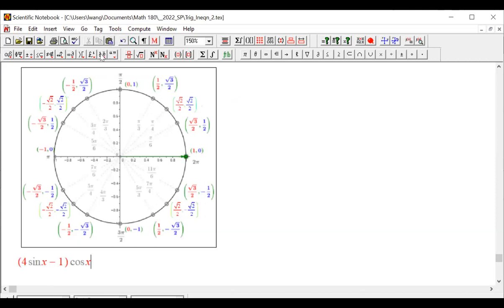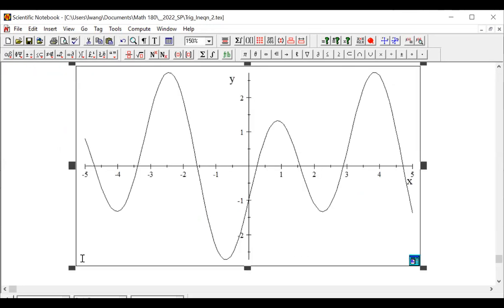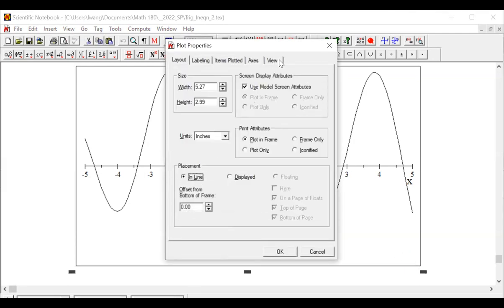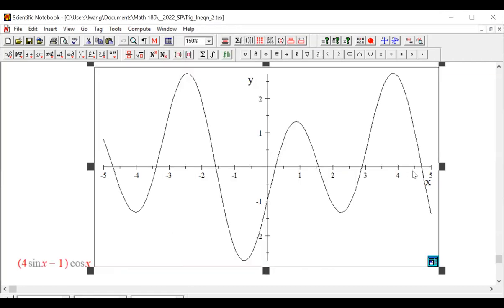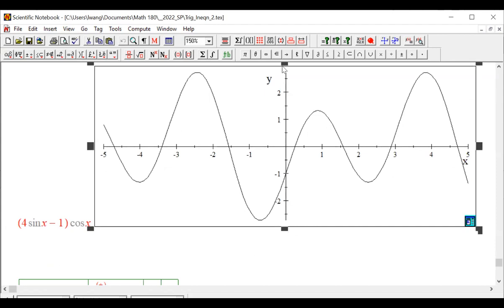If I graph this picture entirely, that's what you get. Okay, but the dilemma we have, the hard part we get. So what is hard here is how to identify these points. How do we identify these points? Okay, so I'm going to take this picture.